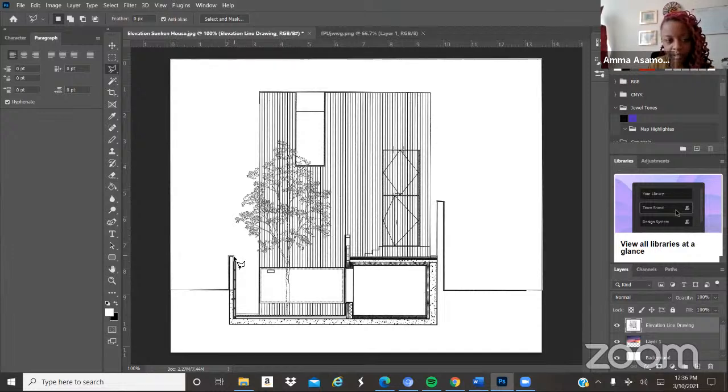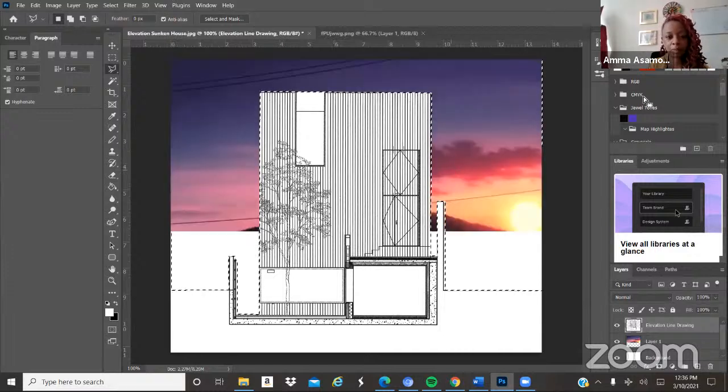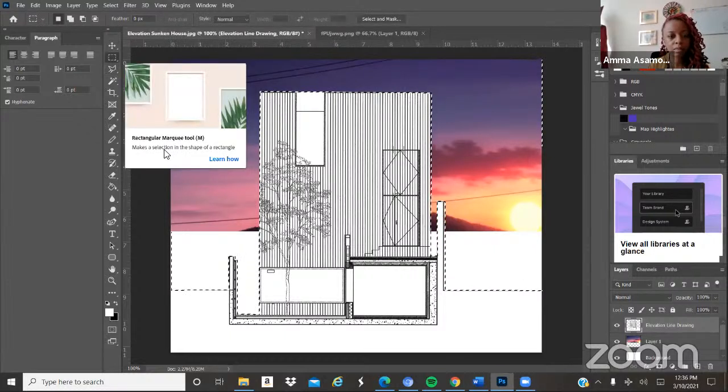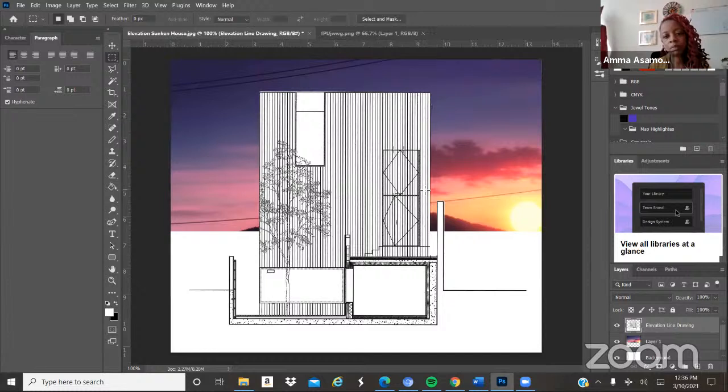Takes a little bit of patience. It's a lot easier if you have a mouse, but I'm using my computer trackpad right now. Come back to that connected line. All right, and then what I'm going to do is just backspace this out. So you see my sunset in the background. It's not scaled properly to fit in this image. So I'm going to go back to layer 1, which is my sunset.